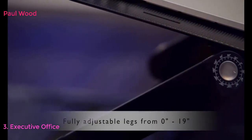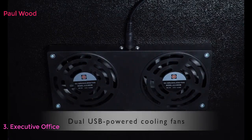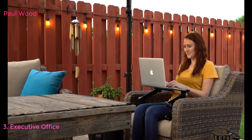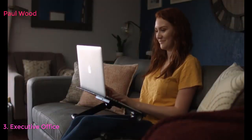The easy-to-use legs are fully adjustable from 0 to 19 inches. Also included are dual USB powered cooling fans that will keep your computer cool and the heat off of your lap. The stand is so easy to use. You can even use it while enjoying the outdoors, sitting on your couch, or relaxing in your bed.